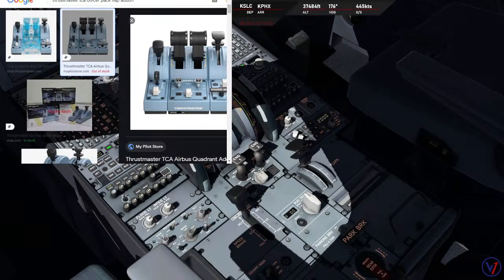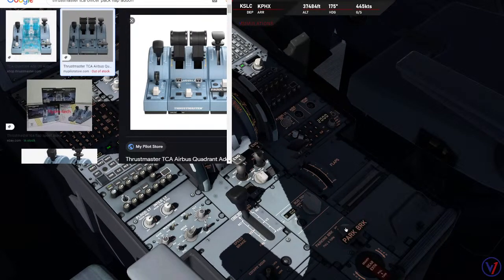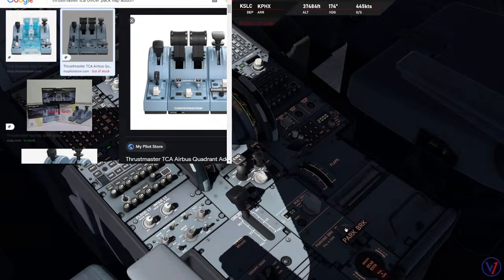Look at the position of the flap lever and the parking brake lever. The parking brake lever in the Thrustmaster rendition is exactly where the flap handle is in the real aircraft, just down and to the right of the engine start switches. This is a big no-no for me, because there have been times where FOs and captains have said, all right, I'm going to set flaps for takeoff, and they set the parking brake on while the airplane is rolling, or vice versa. You move the flap lever instead of the parking brake. This is not a good situation for me.